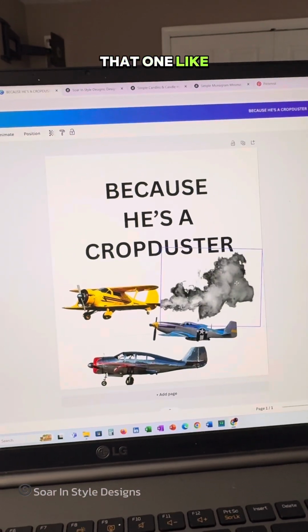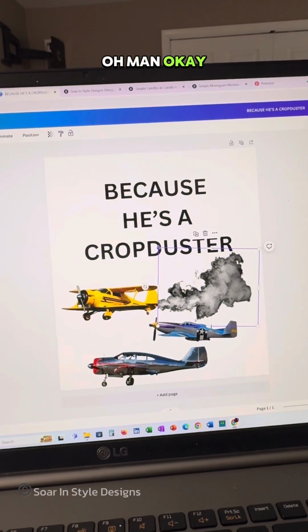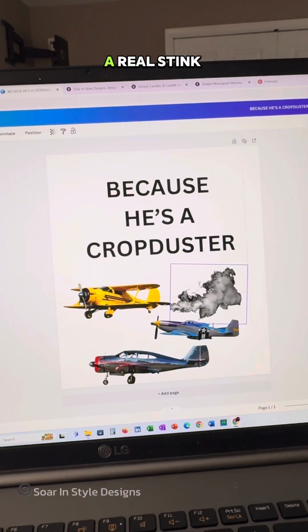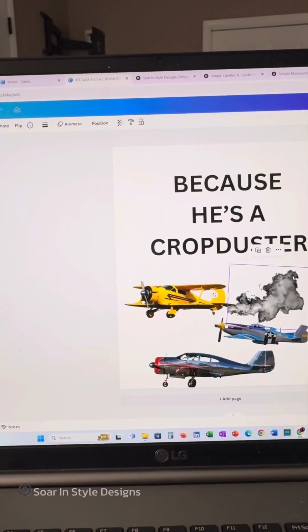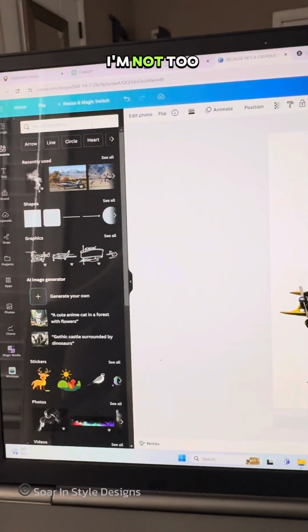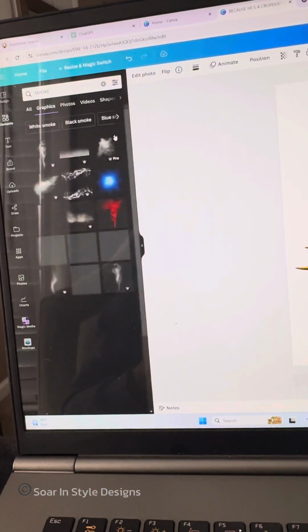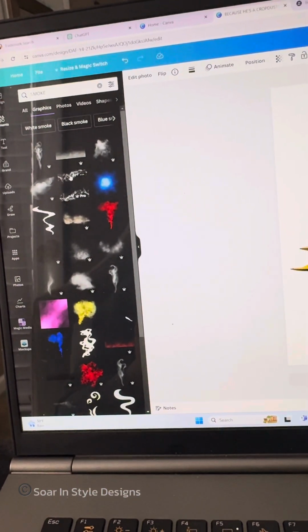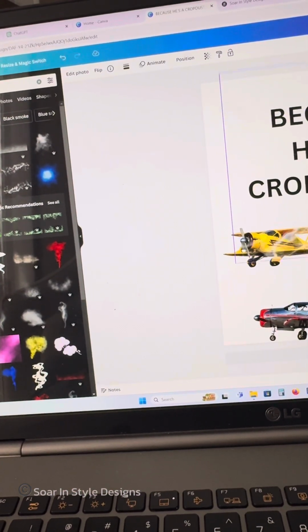Let's see what that looks like. Oh man, okay. That is like a real stink bomb there. Not too happy with that one. Maybe more of a straight line.